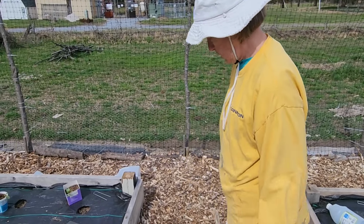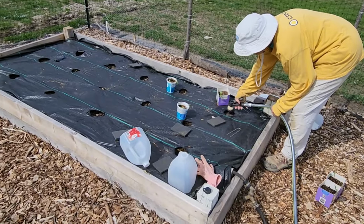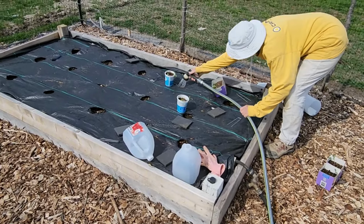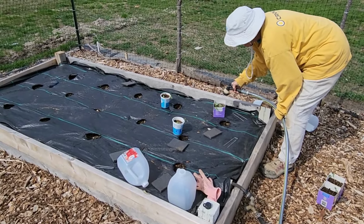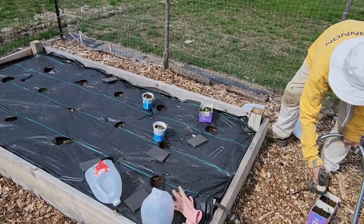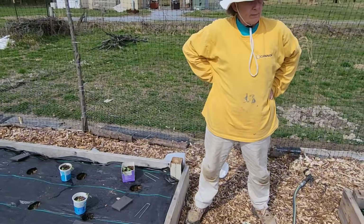So what we did here, because we had all that flooding, if you go back and look at our previous videos, Teresa put an extra board to raise the bed. That board there is new. And then we just brought in a whole bunch more soil to fill the beds back up. And we're investing this year in the weed guard fabric. Like we said, we're going to try and cut down some of the work effort for her. Retired people work, you know.